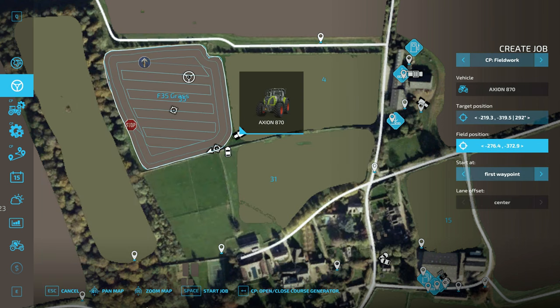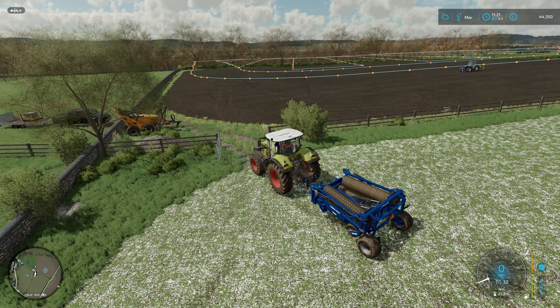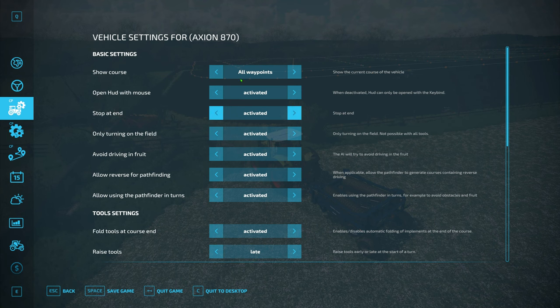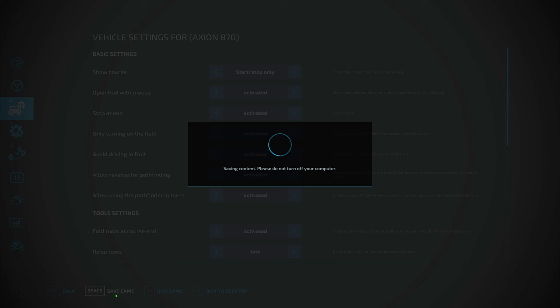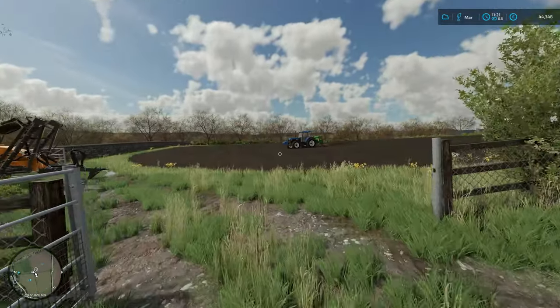So that can just be a temporary course. We shouldn't be doing it too much. So we can jump back out now. And yeah, we'll save a bit of fuel. But what I will do is go back into vehicle settings and just put start and stop. Save the game. Job done. So yeah, he's going to crack on with that.